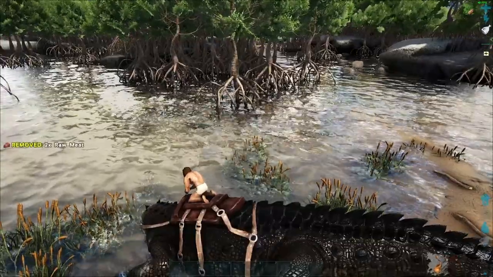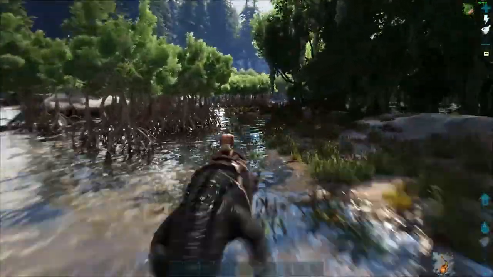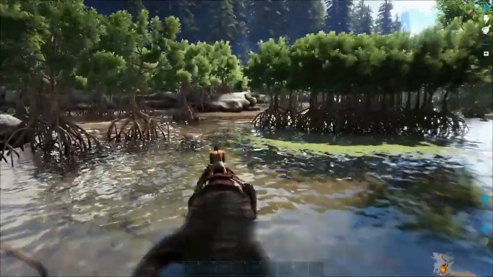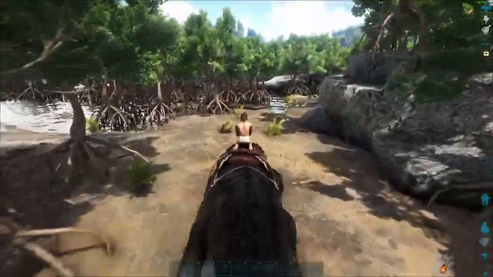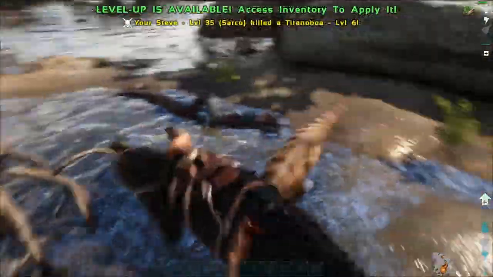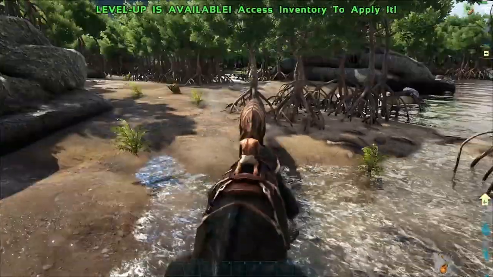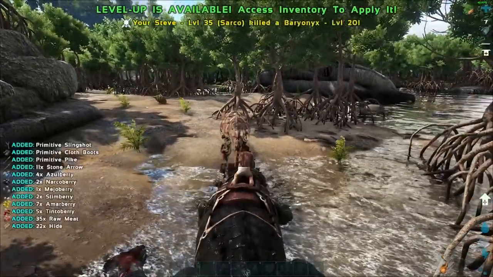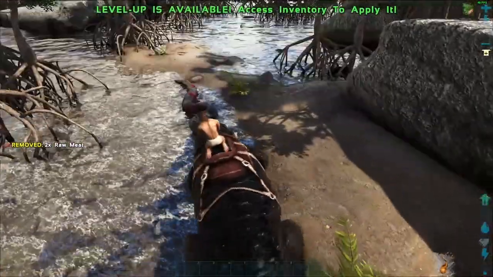I don't know what happened. Steve killed it though. So can those things knock me off my mount? Oh, fuck off. Where's my body? Oh no, this thing's attacking. Is it a Baryonyx? That's a Baryonyx. Can Steve kill a Bary? Yeah! Steve's awesome. That's a snail.